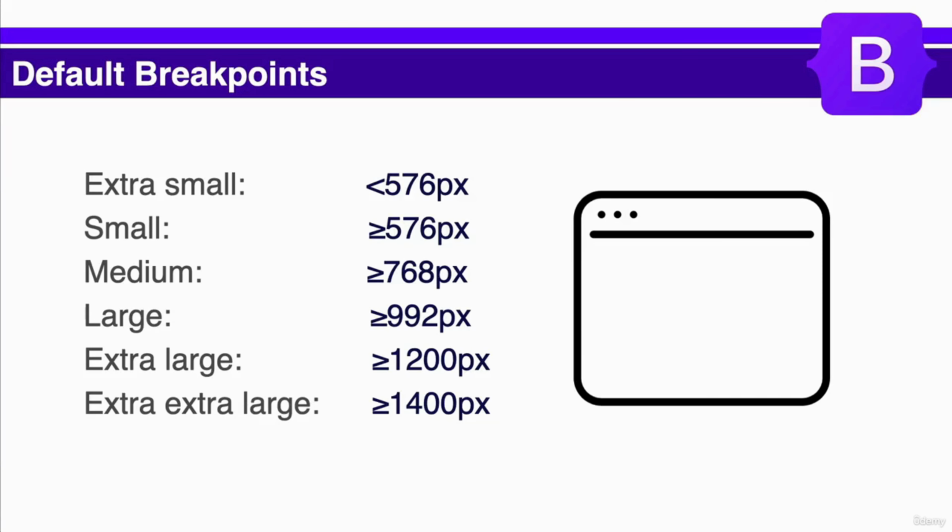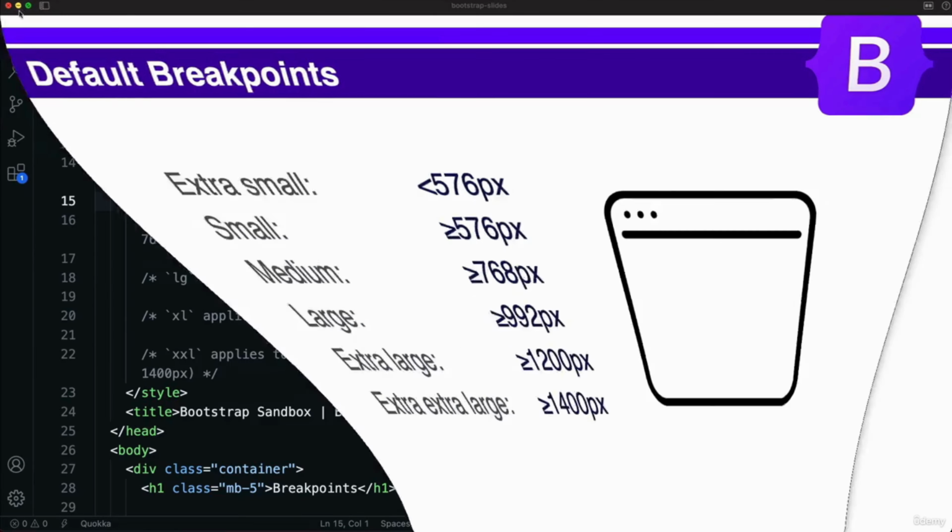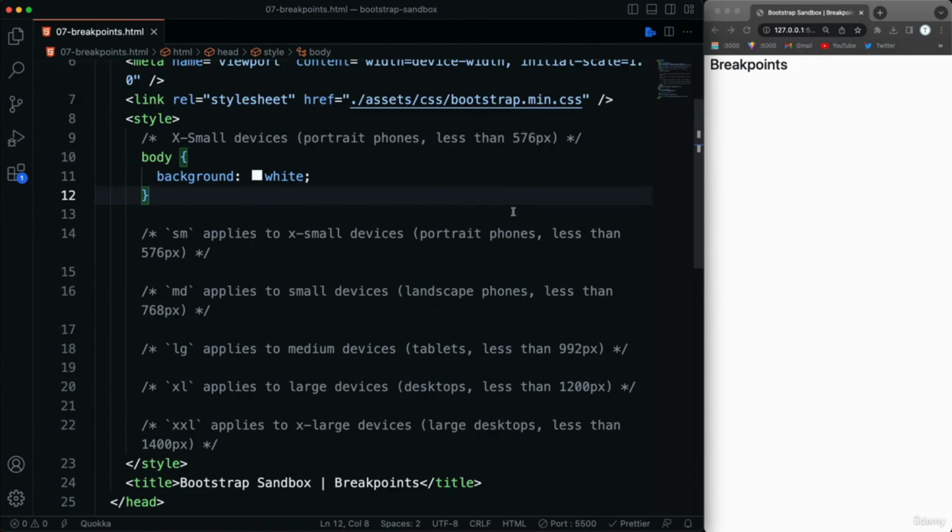All right, so I just want to quickly go over the breakpoints again. You should have these kind of drilled into your mind if you're going to be using Bootstrap all the time. So for extra small, the smallest it goes for mobile screens, is going to be under 576 pixels. And then small screens is going to be 576 up to 768. Medium screens is going to be 768 up to 992. Large screens 992 to 1200, and extra large 1200 to 1400, and then anything above 1400 is going to be XXL, or extra extra large.